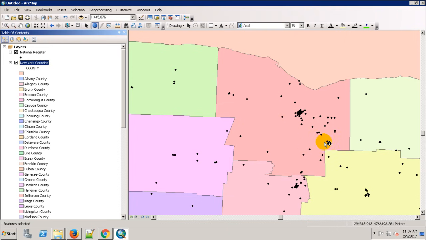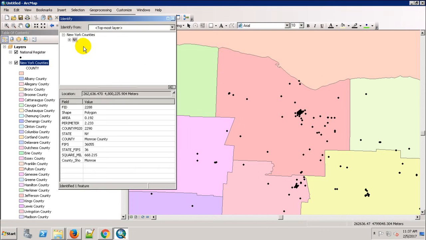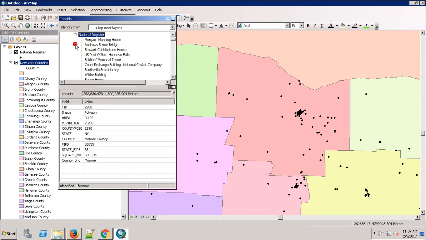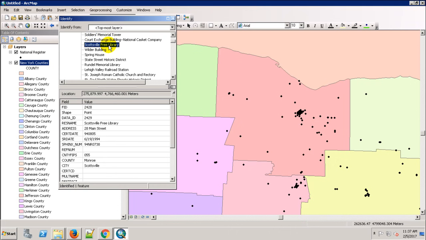So for example, this county here is called Monroe County, and just by looking at it, it looks to be about 50 National Register points there. When I go and click on Monroe County using my Identify tool, I get basic information about that county. However, when I click and expand out, notice now I've got a subtree of all the National Register points, and they even flash green when you click on it, and you get a list of all the different National Register points that are related now to the counties. And you can see when I'm clicking on them that they'll flash and highlight on the map. So keep relates in mind whenever you have one-to-many or many-to-many relationships between two tables.